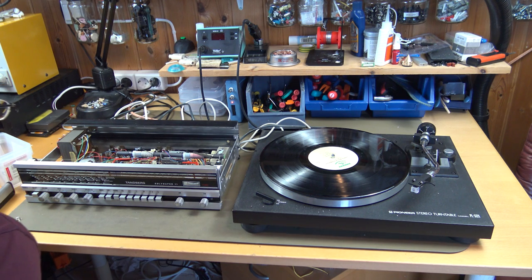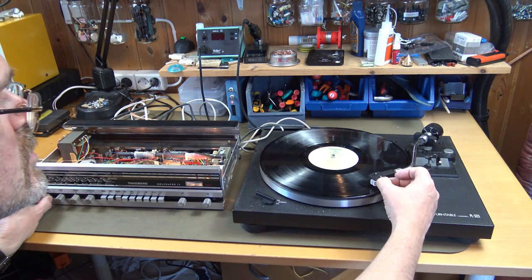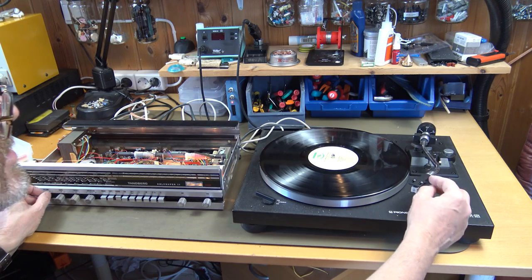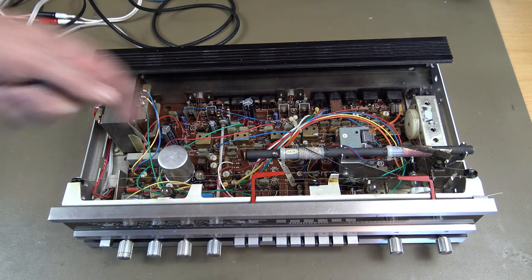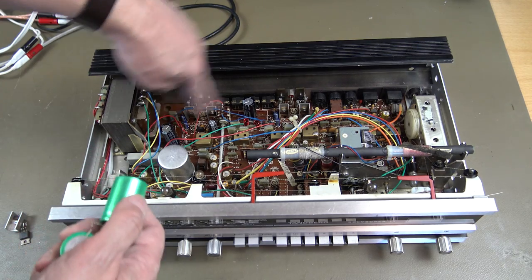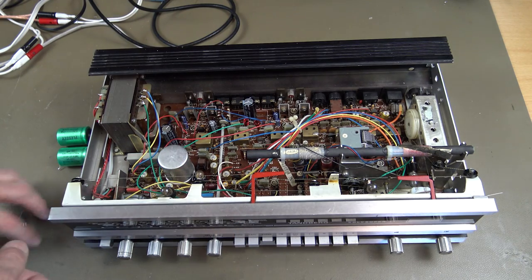Here we got the turntable. Let's power up again and check phono, switch on. Yes, it works. So what we have been doing is we have replaced that transistor and that transistor, which we have here. These two have been replaced. And these capacitors in the signal way in the output amplifier.